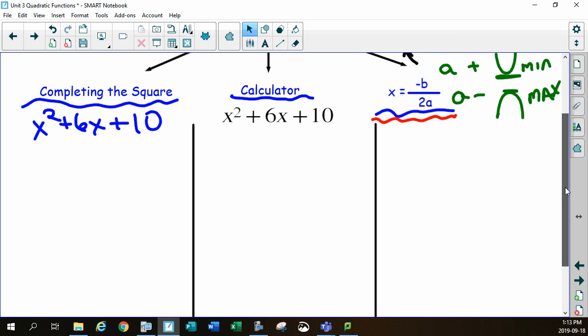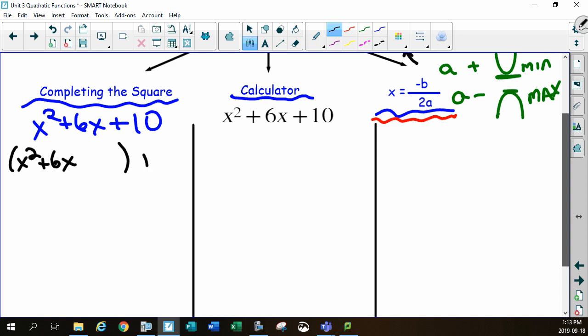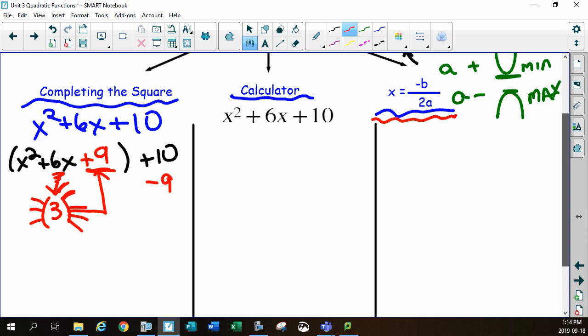Now, you remember that when you're completing the square, you take the values that work here, take that one value and leave it outside, and then go through the same procedure you always have done with completing the square. Take half of it, there's the 3, the magic number. Then you square it, and it becomes positive 9. Remember, what you add here, you have to take out here.